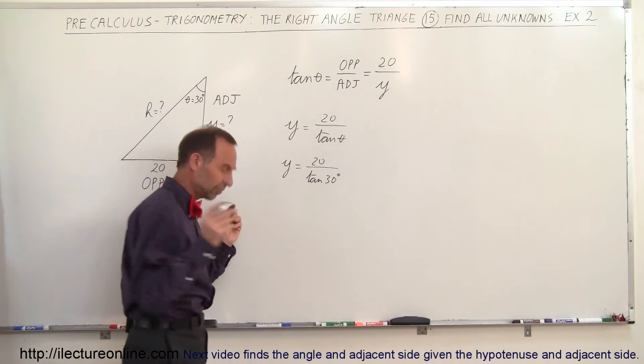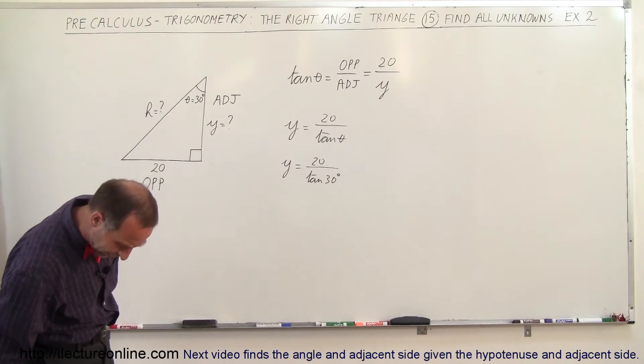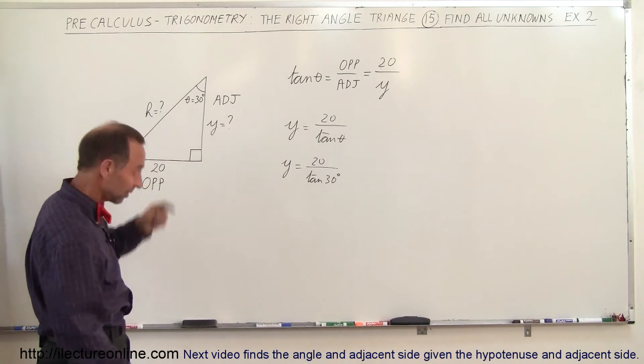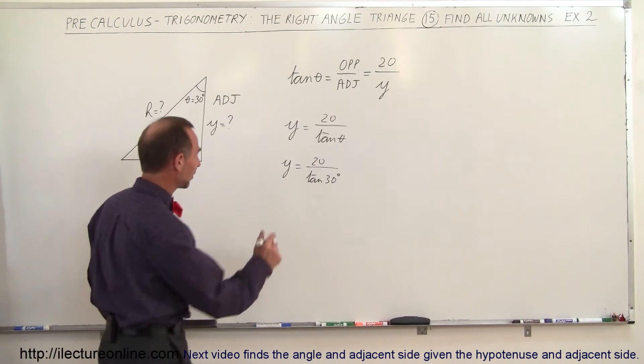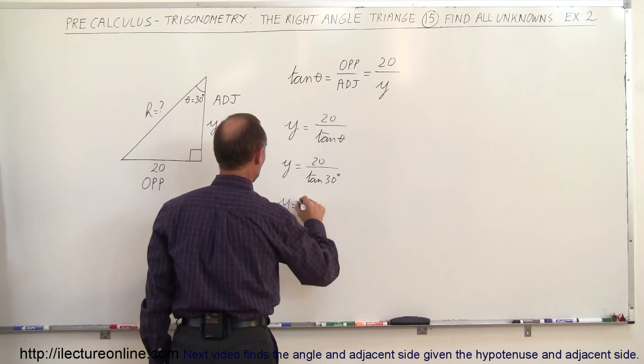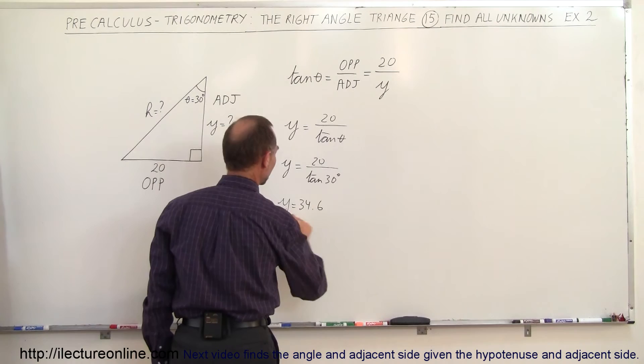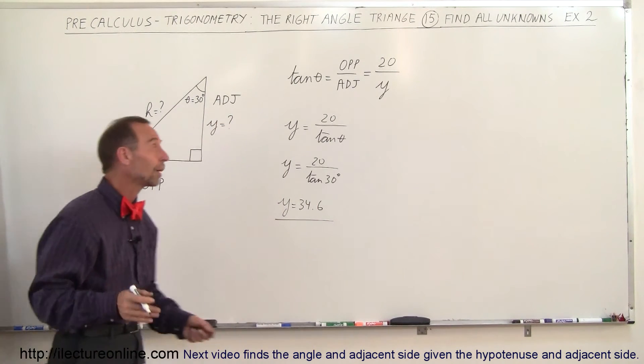In this case, oh no, that's not degrees here, that's actually length, because we're given the length here. So it would be 34.6, so Y equals 34.6, and notice that they did not give us units, so we just write down the number.